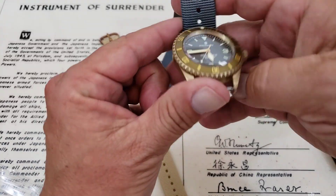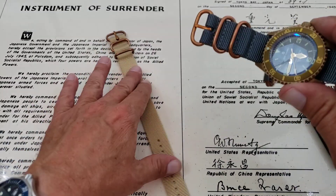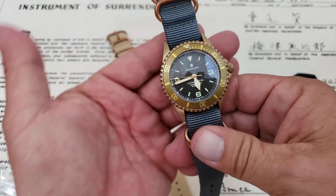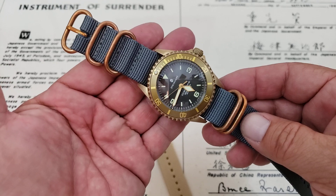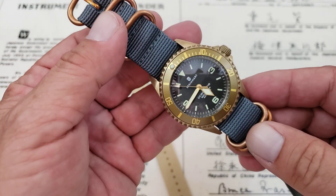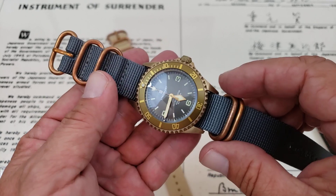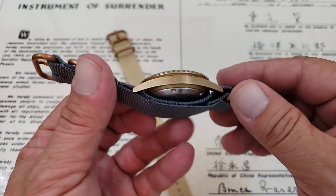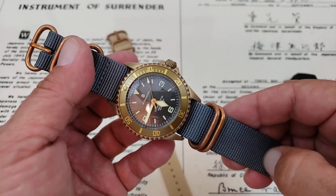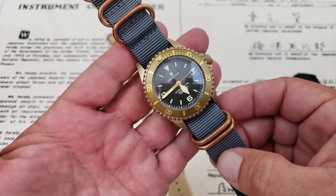Let's put it on. I think they call this "gray matter" and this other one was like a "desert sand" or whatnot — I'll leave links down below. I didn't know how this was gonna look, but I actually really like it. I think that adds a lot of contrast to the watch. It's a brown watch — even the dial is brown — and with the bronze hardware, which is almost coppery to me, it looks good. This is definitely like a blue-gray or grayish blue. It's got a hint of blue in it. That looks really nice.